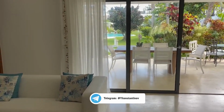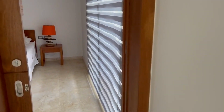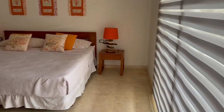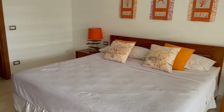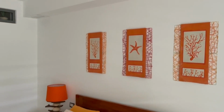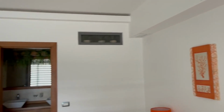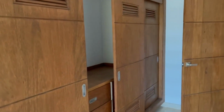Like I said, a big bedroom. And by the way, each bedroom has a different interior design with its own style. A big closet, and this time a big bathroom with its own 2 sinks. And a bit more separated is the toilet. And then to the right, if we walk down a little bit, there will be the shower area. So that's so far the apartment.